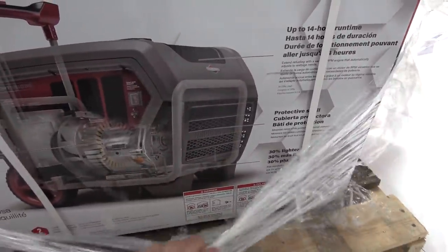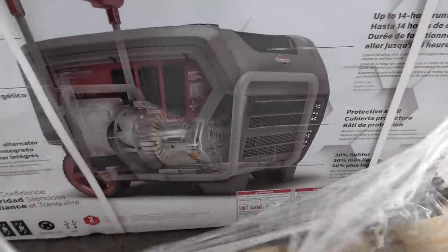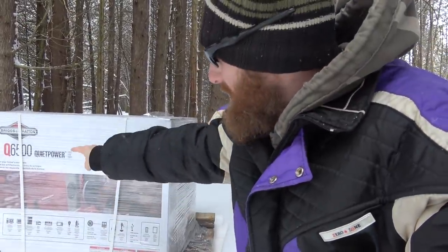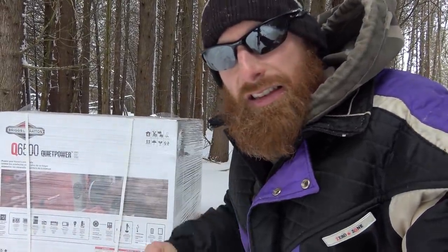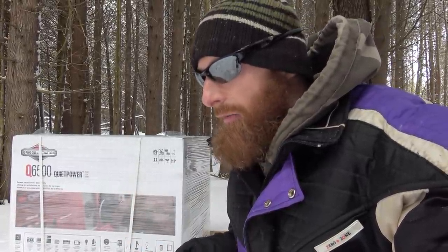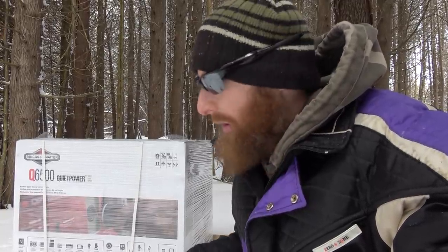So we just had it delivered. Kevin's bringing it down here with the tractor. And here it is, the Q6500, 60% quieter than the traditional generator. So this is going to be perfect for our needs. I have Mark coming out, Grant is coming out. We have a bunch of people coming out to help. It's going to be a pretty productive day.